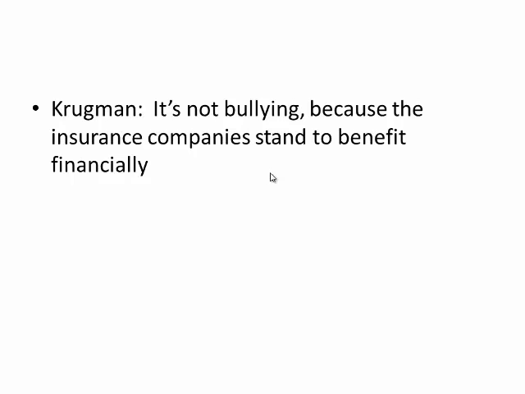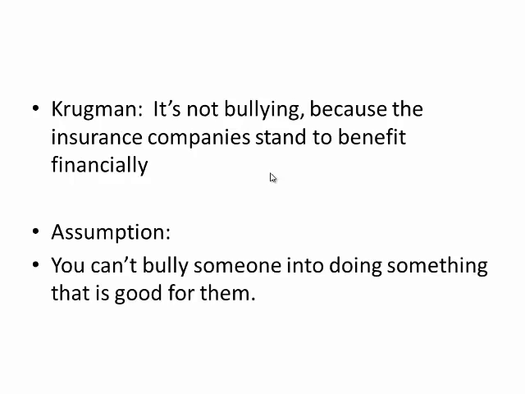Okay, so let's look at what the actual content of the argument is then. For Krugman, he's claiming that it's not bullying because the insurance companies stand to benefit financially. So what's assumed in that claim? Well, presumably the assumption is that you can't bully someone into doing something that's good for them. And we might disagree with that. We might say, well, in fact, you could bully someone into doing something that's good for them.